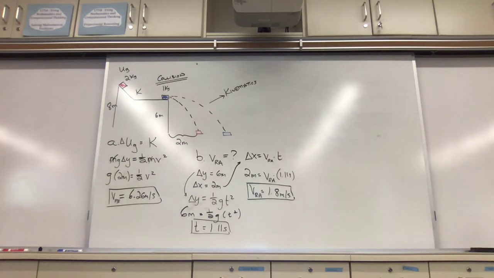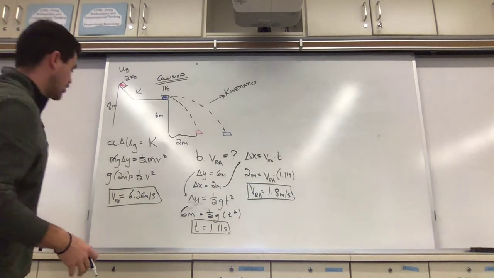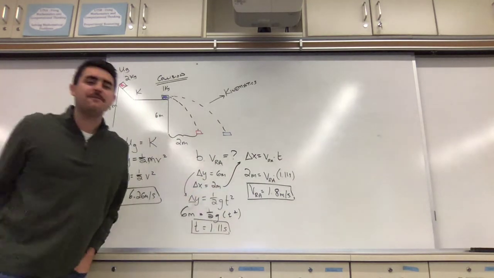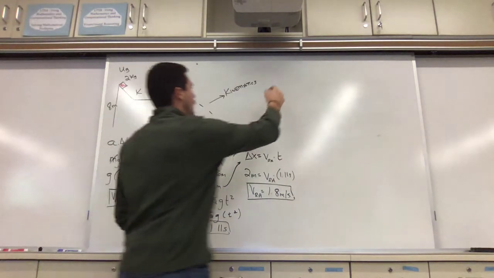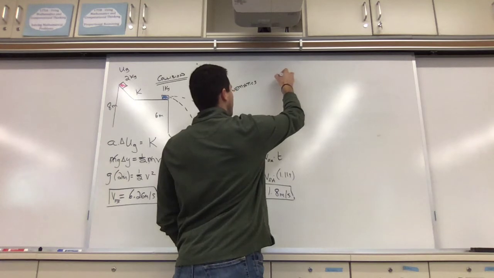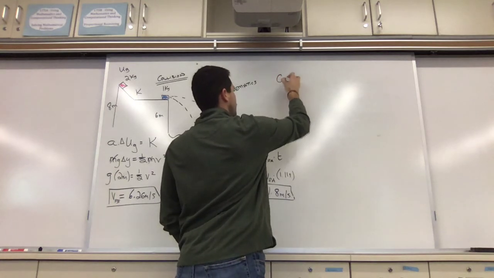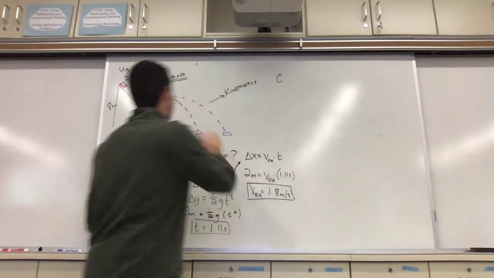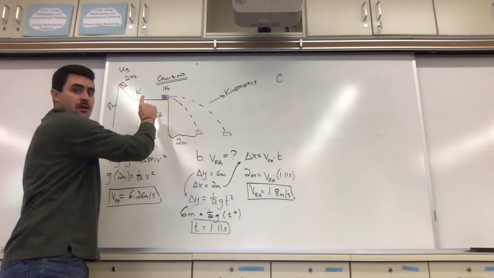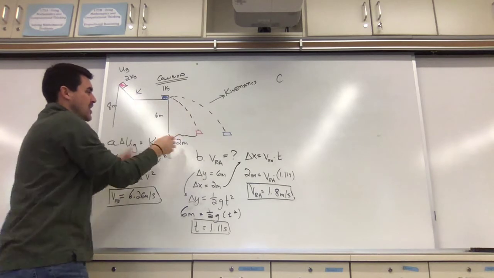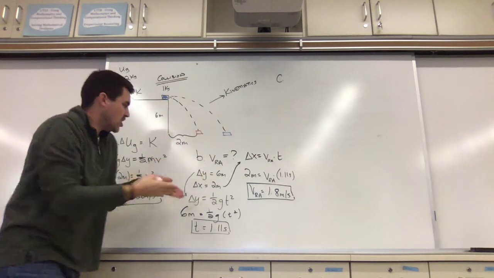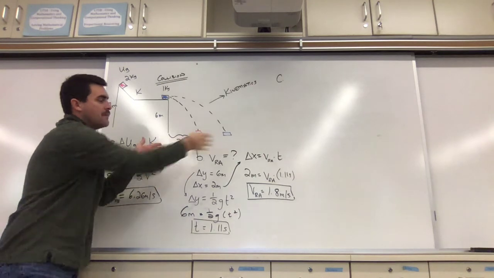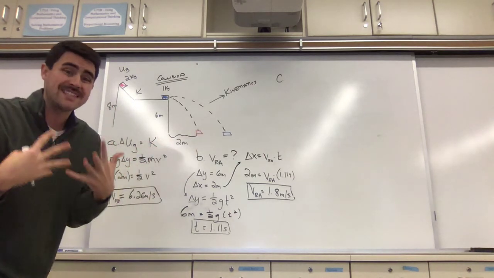C says, how fast is the blue block moving? So I know all this about the red block before, the red block after, but how fast is the blue block moving right before the collision? I'm sorry, right after the collision. Let's find out. How fast is the blue block moving after the collision? Well, now we're talking about the collision. We're talking about this right here. And after the collision, I don't know how far it travels, so I can't rely on the same information I had here, right? I don't know how far it goes, but I do know that it's involved in a collision.